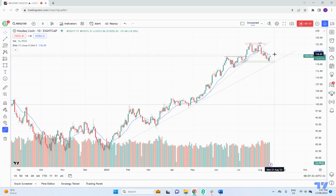Now we have retail sales and the FOMC meeting minutes coming up. There's been some good earnings results that have given the Nasdaq a bit of a boost above some of the other indexes. So if we do see a bit more general buyer momentum come back into the market, this will definitely be dependent on some of the comments from the Fed, and the retail sales could be interesting tonight. If they come in way above expectations, that may be a bit of a negative. It could worry the market in terms of the economy being too hot, further rate rises. But if they come in well below, that's a bit of a worry as well. So we'll see what happens after the retail sales figures later today, and if they can support buy momentum, and if we can see further buying eventuate.